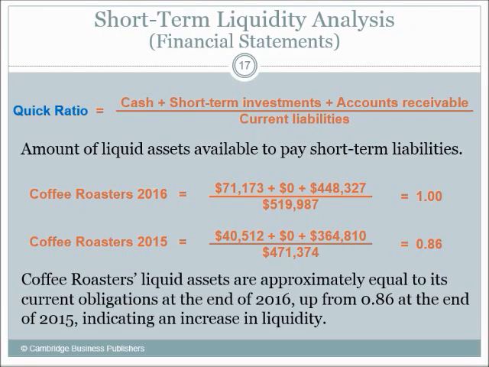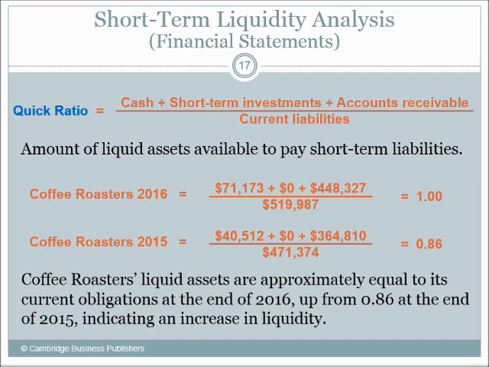All right, there's another ratio called the quick ratio. It gives us a little bit more of a faster look at how well we're able to pay our bills. It doesn't take all of our current assets into account. It only takes 3 of them: cash, short-term investments, and accounts receivable. Other types of current assets are not listed. So other things, supplies, inventory, all those other types of things are not listed there. Only cash, short-term investments, and accounts receivable.